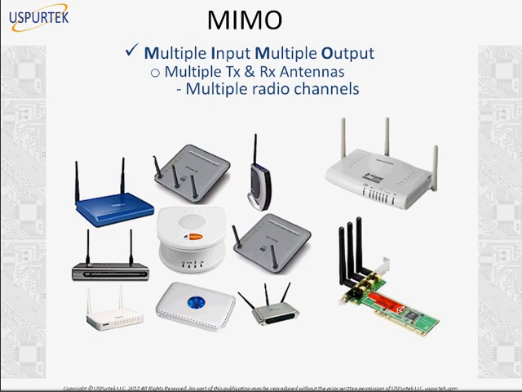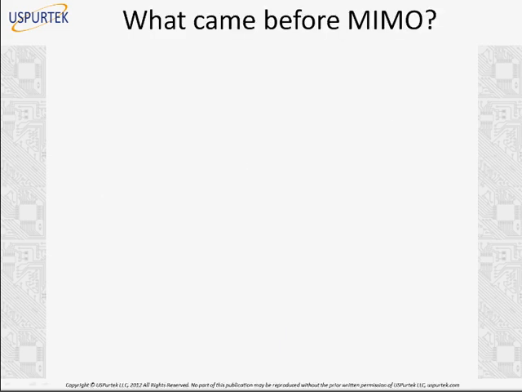But how about if we have multiple antennas on the handset too, or on our wireless router? Then there are multiple possibilities. And that is where MIMO comes in, multiple input and multiple output. What this means is you insert multiple data streams into the RF channel, and you take out multiple data streams from the RF channel. So multiple input from the transmitter side and multiple output when you take out data streams from the RF channel on the receive side.